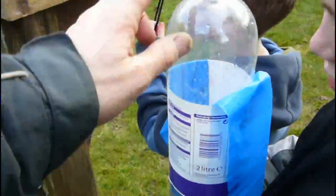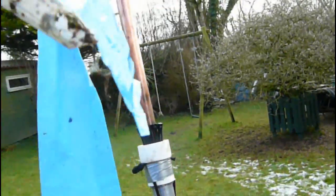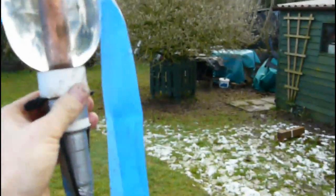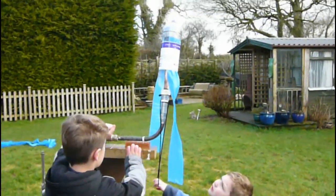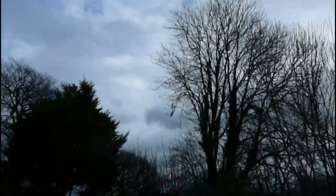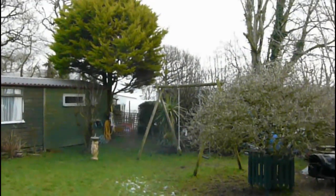And then we've got it half full of water. So now we're going to put that onto the mechanism. Stand back boys, you're going to get wet. Slide that down there — that's into the launch mechanism. And you're going to pull downward. So now you're going to fill the chamber full of air. Pull it down — pull it hard! Oh, I got wet! Too right you got wet. Let's go.